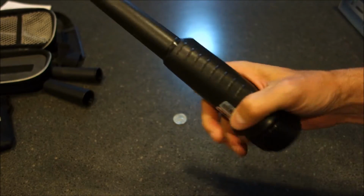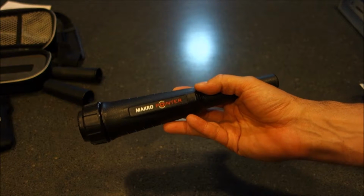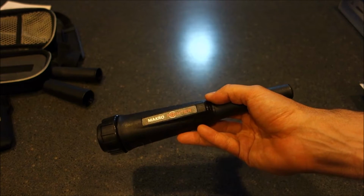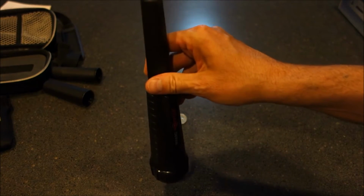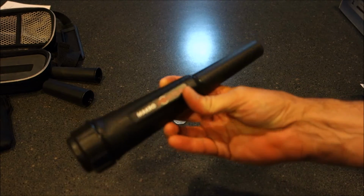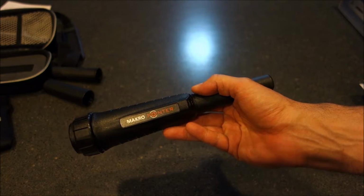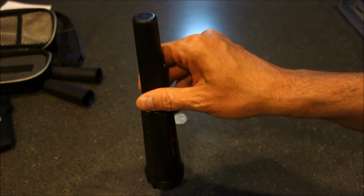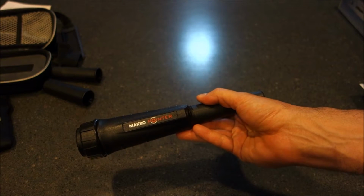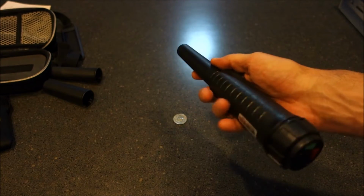So there we go. Now, one thing I want to point out about this: it was falsing like crazy for me earlier. I tested it on 2-3 different sets of batteries, Duracell, Energizer, even a lithium-ion 9-volt, an 8.4-volt lithium-ion, quote-unquote 9-volt. And on sensitivity 4, when I held it straight up in the air or sideways, it would false like crazy. I have not been able to duplicate that at all in the last 2-3 days now. I actually contacted Craig at Show Me Treasure. He grabbed one of his and he says, yeah, this one's doing it too, on sensitivity 4. Anytime it would go back upright, not that you're pinpointing anything in the air, but it's something to note, it would false like crazy. So I want to mention that. I've seen it posted in other forums in the UK and Australia where on sensitivity 4 it will false from time to time. Something to note.